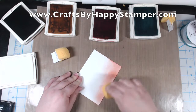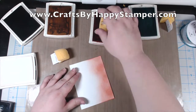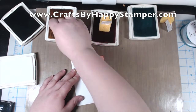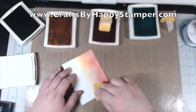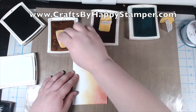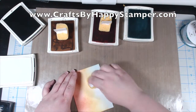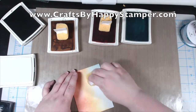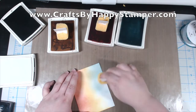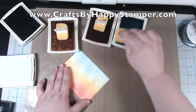So this part of the video I sped up so that you didn't have to see the laborious process of me sponging this Whisper White cardstock. It's actually not that laborious. It's just boring to watch, I think. And the three colors I use here are Crisp Cantaloupe, So Saffron, and Soft Sky, but I like them to be a little bit darker, so I go over it quite a few times in order to get the darkness that I want, which is why I sped it up so that you didn't have to watch that.